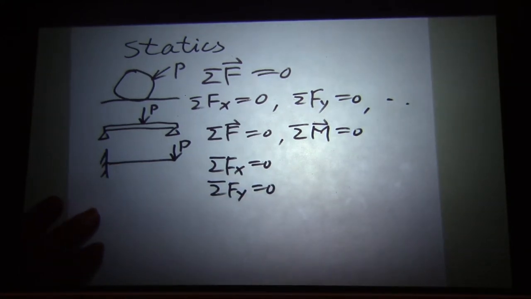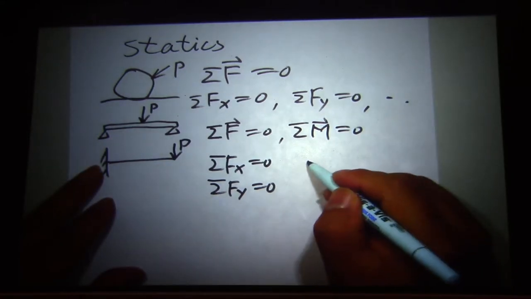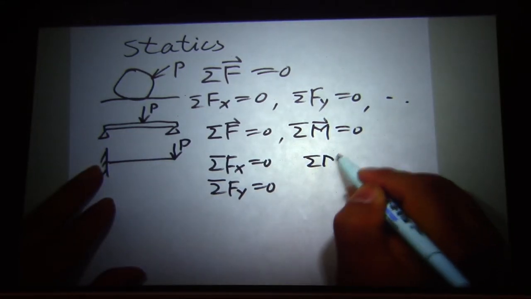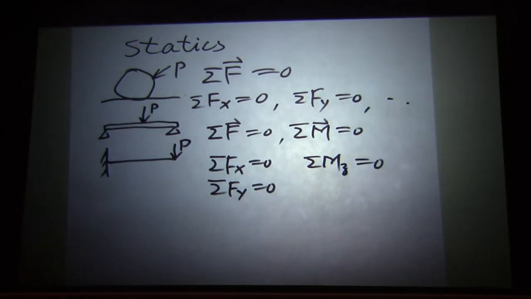Okay, then what about movement? The movement, basically, that you turn within this plane equals zero. So you have sigma M in the z direction equals zero. Right? For movement, we talk about the right-hand rule. If you rotate something this way, that's called M along the z direction, so that's called Mz. Because we talk about only the x-y plane, oftentimes we just drop the letter z.